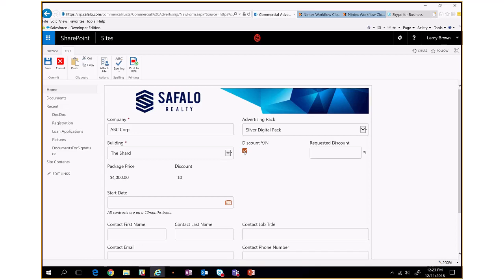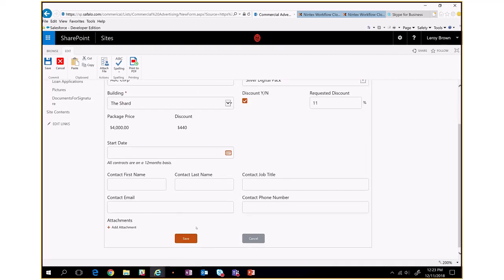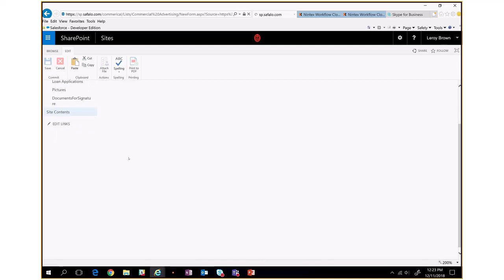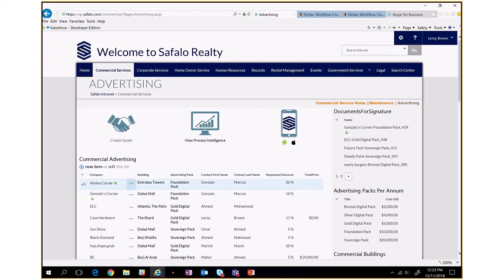And this is where the rules come in, because I can select yes and no, and that discount field is going to come or go. And this would have been nice earlier in the week when I filled out my insurance information. So let's give a discount of 11%, and you'll see that it calculates that discount right there as well. When do we just want to start that advertisement, some additional information, and we can hit save. And that data would be written right into the list on the SharePoint list, and then it would process it right on to the next step.